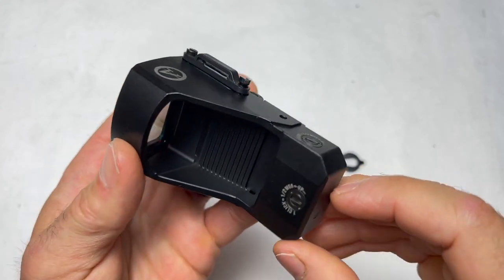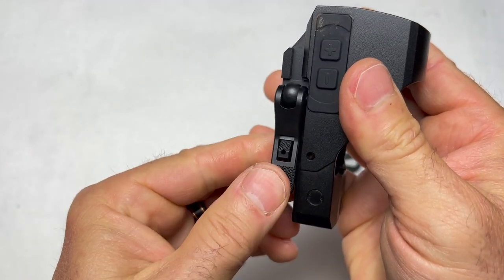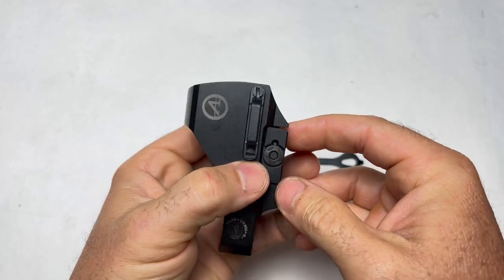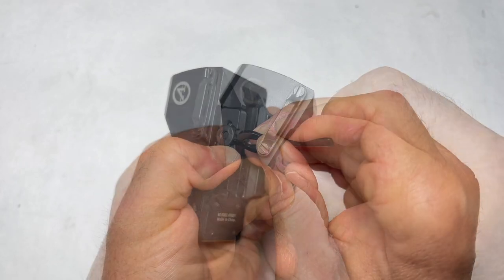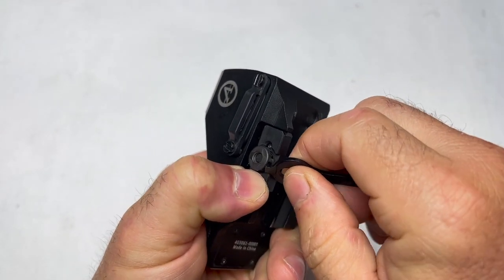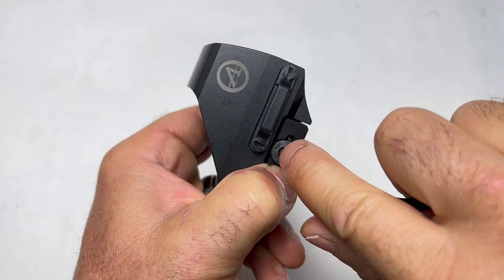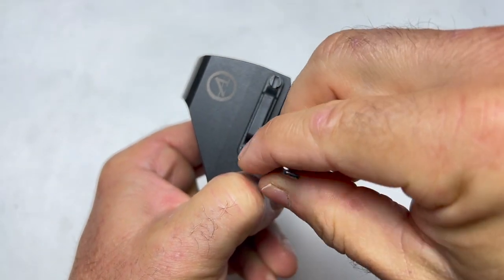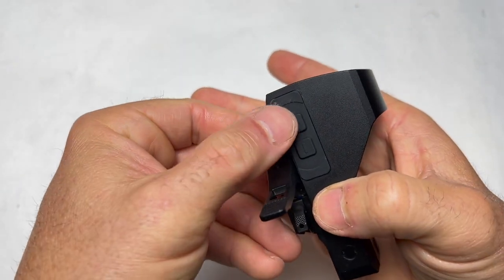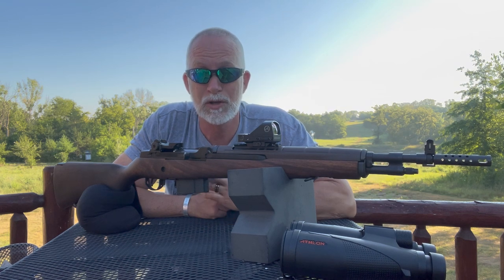We've got windage and elevation with half MOA clicks. We've got the quick detach — this is done right, it's solid. It's got that spring forward and clips there, so we have to pull that back. We make adjustments on this side in the open, and then we have to turn this. It says there's an adjustment tool, but I'm not quite sure how this is supposed to work. That's one thing I don't like — I would change it to have an Allen wrench fitting so I can quickly and easily adjust that up or down. That's the only thing so far that I would change. And then the plus or minus — that's it. It has all the features I'm looking for.